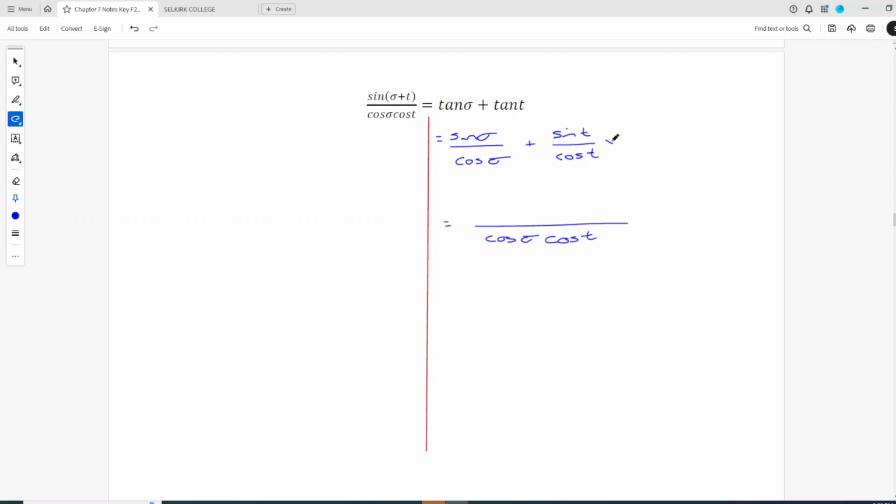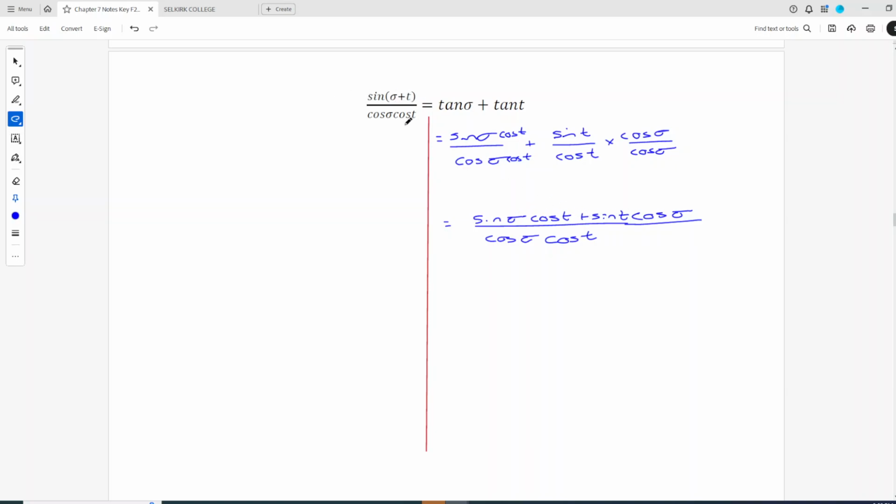So our common denominator is going to be cos sigma cos tau. So what do I have to do? Well, I have to multiply this guy by cos sigma over cos sigma. They're really hard to draw. And then this one I'm going to multiply by cos tau over cos tau. So my numerator over here is going to be sine sigma cos tau plus sine tau cos sigma, which is making me feel like I want to go to here. So I was going to take this one and expand it out as a sum and difference identity, but I kind of just want to make this smaller.